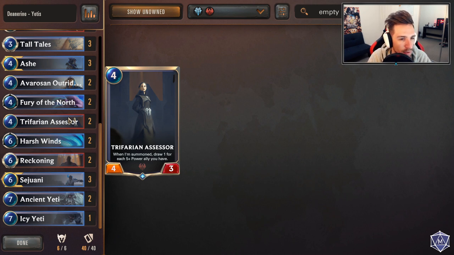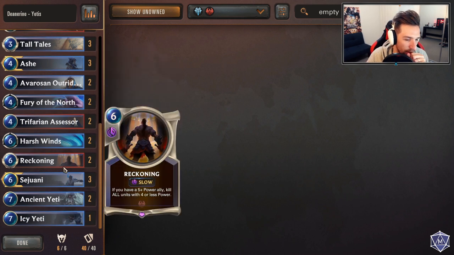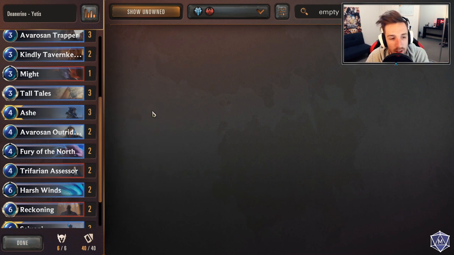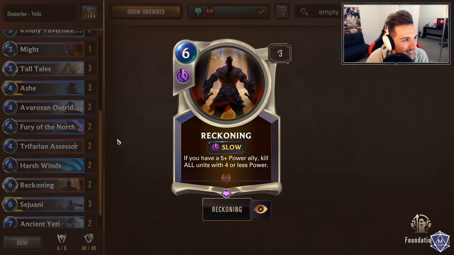This is a 2-of. Sometimes you might draw into it and it will be clunky, but most of the time you just want that one Assessor to draw a couple of cards and keep refueling, which is quite hard in this deck for card draw in general. Another reason why Reckoning is crazy once we eventually get to it is that we're running the Yetis. 1-mana 5/5s. Activating Reckoning is not too hard. I can't stop talking about Reckoning because this card is crazy.